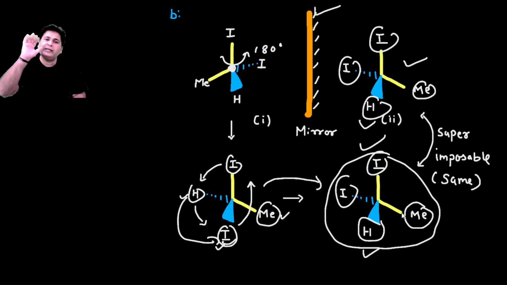Once we detect that a compound is chiral by doing this procedure, by drawing the mirror image of its 3-dimensional figure, trying to see the superimposability, if both are non-superimposable, we say that the two compounds are different and are chiral in nature. Chirality has to do with the optical behavior. That I will take up in some later videos.